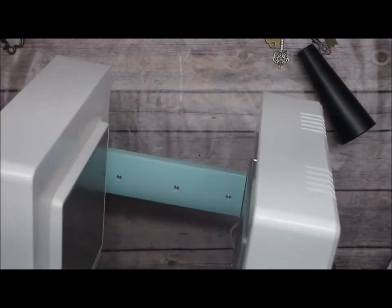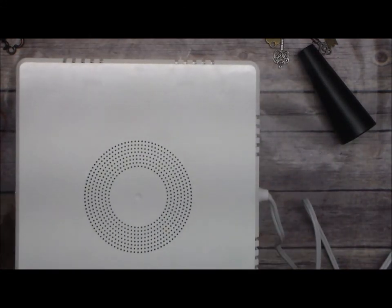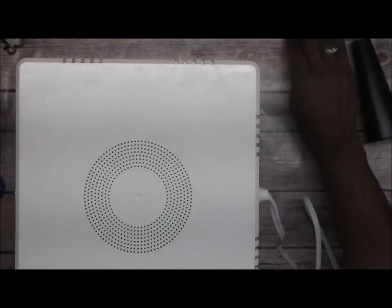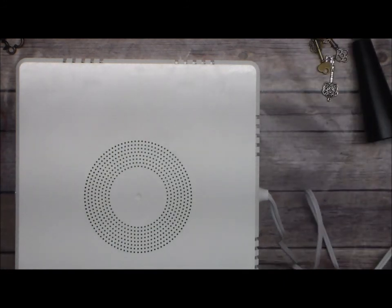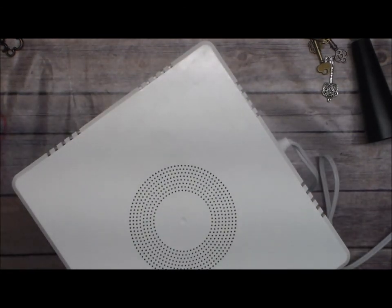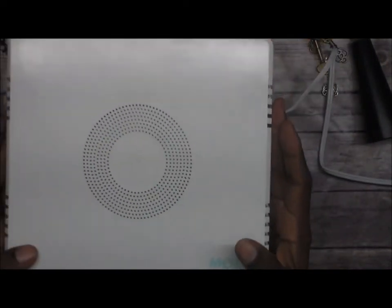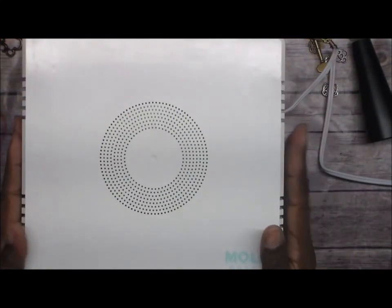But yeah guys, I think I'm going to light this thing up once I can get the right vacuum to go with this, so I can get enough suction to mold some stuff. And then I'm going to be on the road. But again, thanks guys for watching. And again, this is the We Are Memory Keepers Mold Press. See that little logo right there? And I am anxious to play with this.